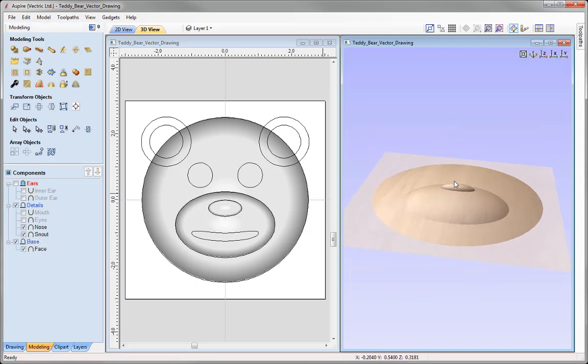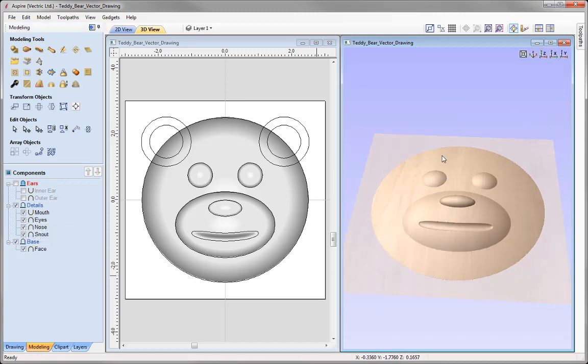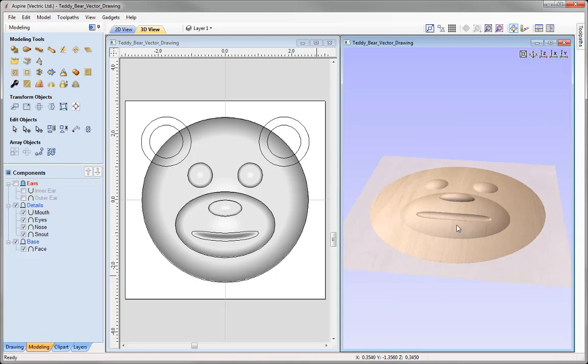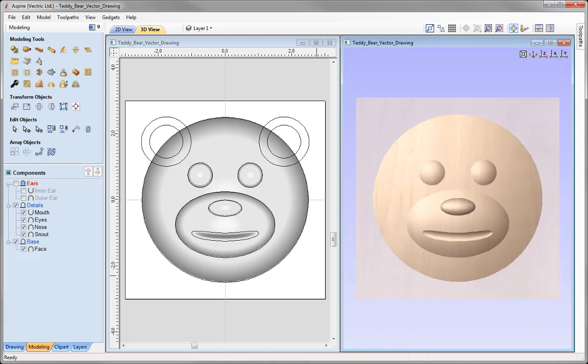So you can see that's adding on top of the snout, and the snout is adding on top of the face. Then we added the eyes, that's adding on top of that face shape, and then we added in the mouth where the combine mode is set to subtract, and so that's just recessing into the snout shape, and we can see that there. Let's just put that in Z.